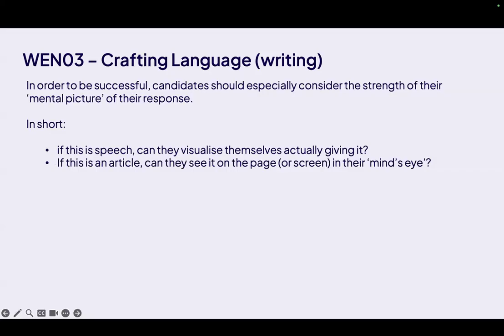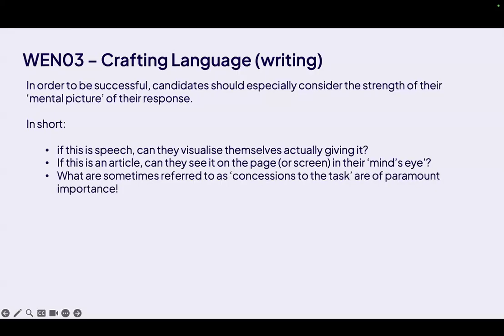If it's an article, can they envisage it on a page or a screen? Does it look like an article? Does it look like an essay? Or does it look like a speech? It has to look like what it is. These are referred to as the conventions of the task, and therefore they are important. If they simply write an essay, then it's unlikely to flourish and get enough marks to get them into those higher bands.